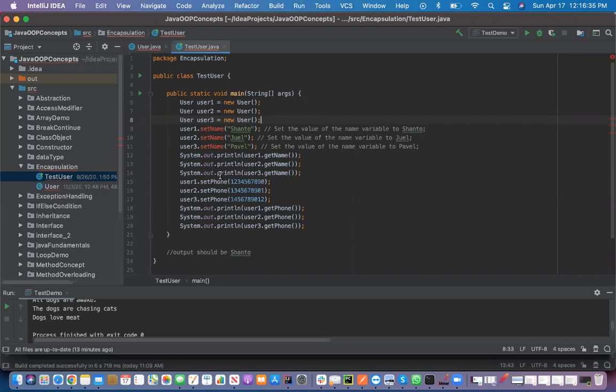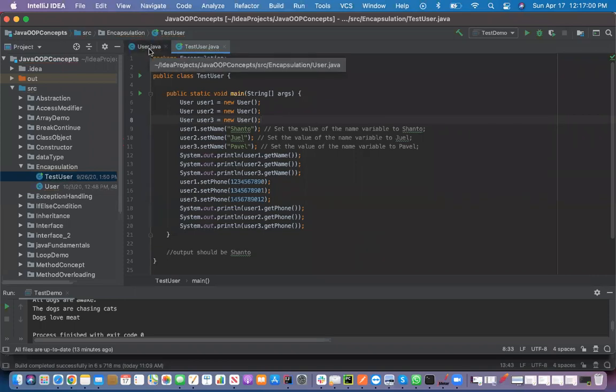They can only communicate with these private properties through the getter and setter option. So if I remove this comment, your red will be gone again. See, red is gone.